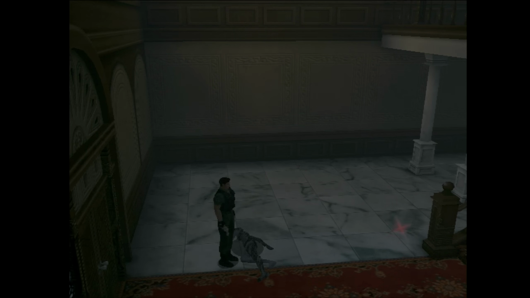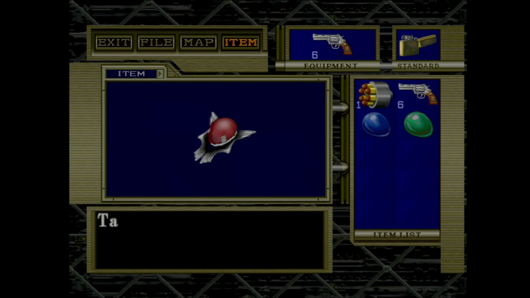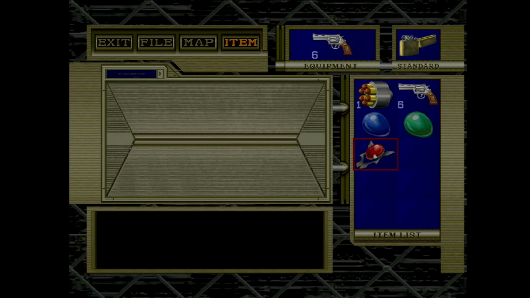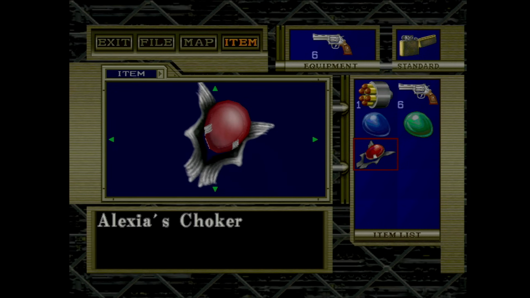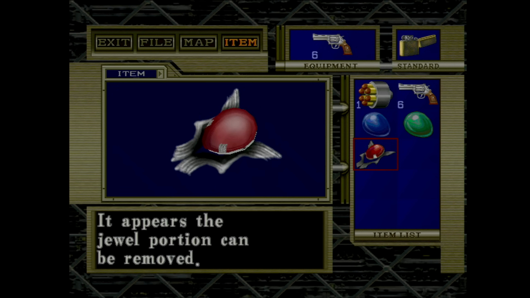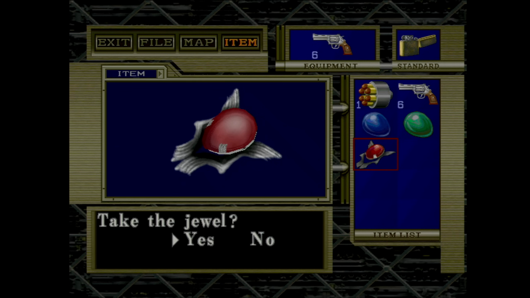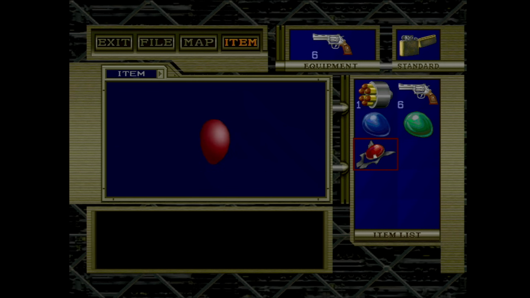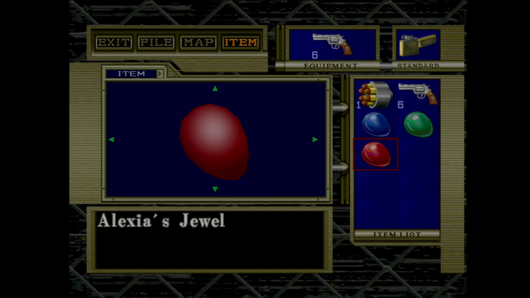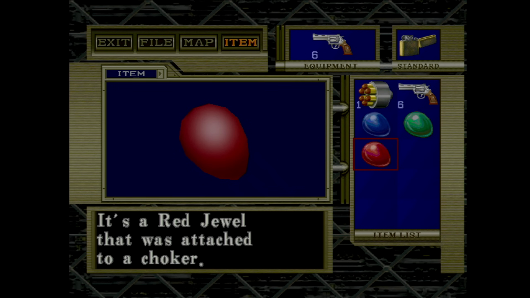Can't examine her, though. But she did drop this. Take the Alexia choker? Yes! It fell off when she went Super Saiyan. The jewel portion can be removed. Take the jewel? We will. We got three jewels. A red jewel that was attached to a choker.